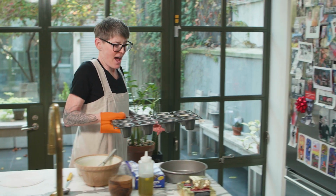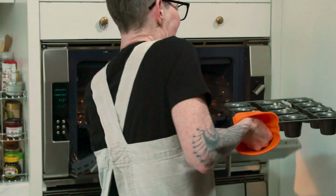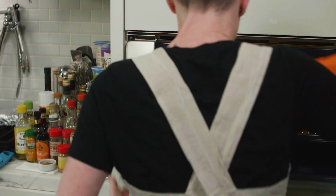Popover people are like, here we go, ow on the wrist pain. Voila, because we've never made it before, so we're timing it. 20 minutes.